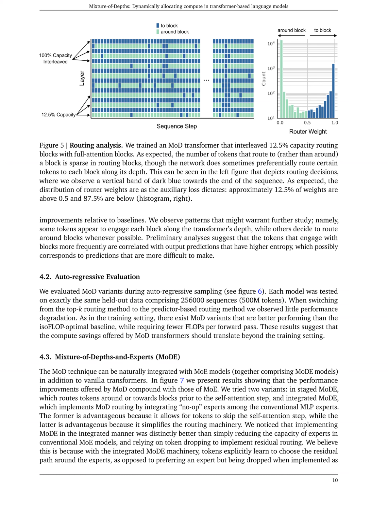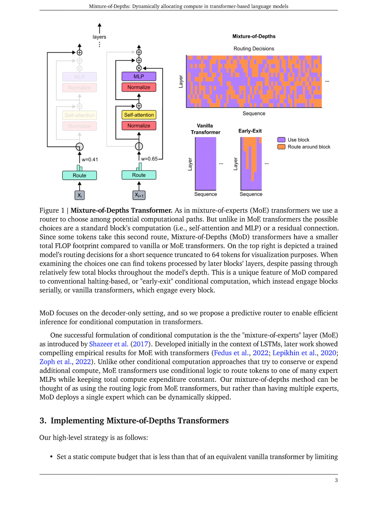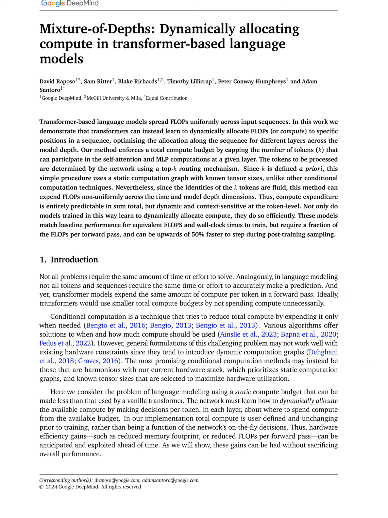8. The integration of MoD with MoE models in MoDE models shows compounding performance improvements, with the integrated MoDE approach being more effective than simply reducing the capacity of experts in conventional MoE models. 9. The routing machinery in MoD transformers provides flexibility in adjusting the types of computations available to the network and their relative cost, offering a tool to tune a model's compute per forward pass and inference time. 10. Overall, MoD transformers offer a promising approach to improving efficiency and performance in transformer models through learned routing decisions and reduced flops per forward pass.